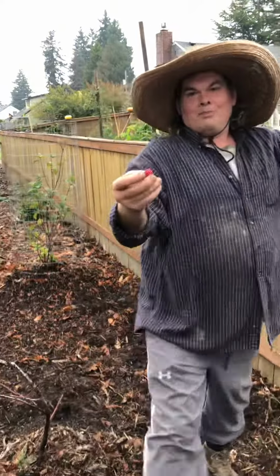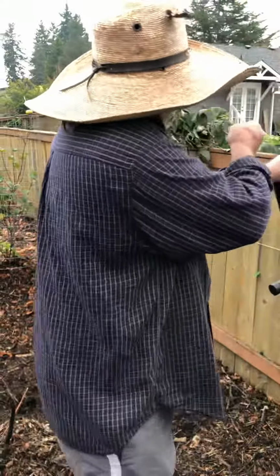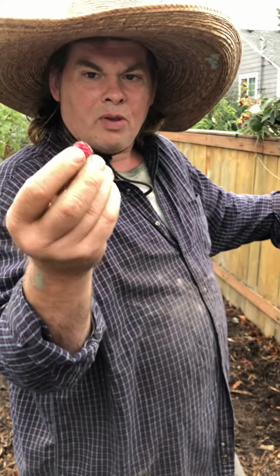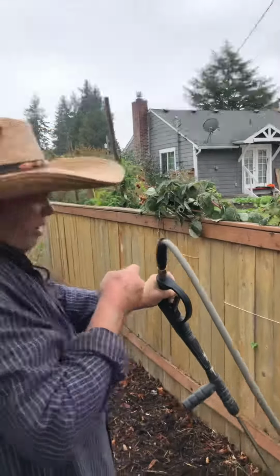All right, each one has about 125 seeds in it. You gotta wait till winter and let these go dormant. And then this will shrivel up and the whole seeds will be ready to go. Right there, that'll drop those seeds down. Then this whole area will be raspberries.